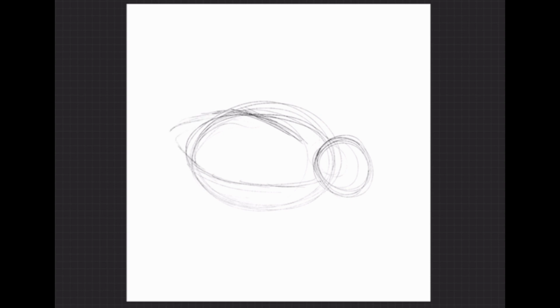Did you know that the red part of the ladybug is called elytra? Start erasing unnecessary lines. Adjust the shape of the body and now draw the legs with these little cute curves, two in front and two in back.